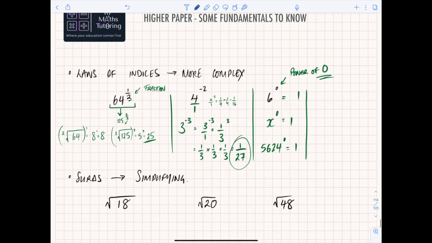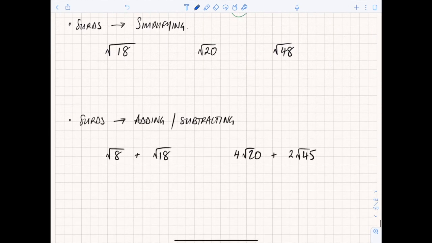So then moving on, the next thing we're going to talk about is surds. We're going to do quite a bit on surds here. We're going to go through the key things you need to know. It's very much worthwhile understanding surds, getting your head around them, because they do crop up in quite a few different examples. So we're going to go through the basics and then some more complex bits as we work through it. First of all, we need to know how to simplify a surd.